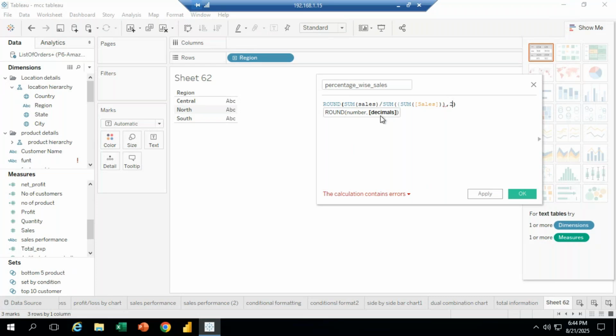See here, some error is going to be displayed. What is the error here? Expected this option before this comma, after sales amount, close the parenthesis, close the flower bracket, then close the bracket, comma. Then it is also showing: reference to undefined field sales, perhaps it means sales.